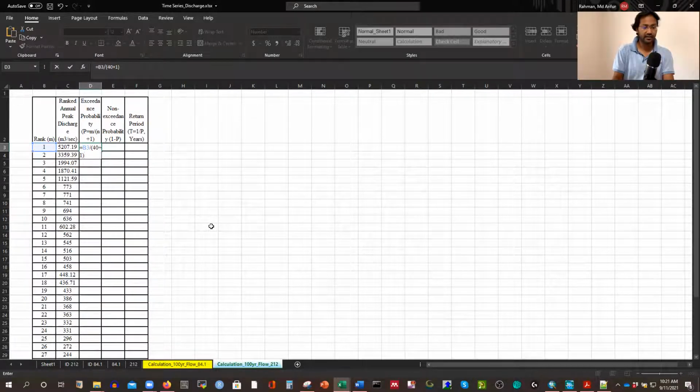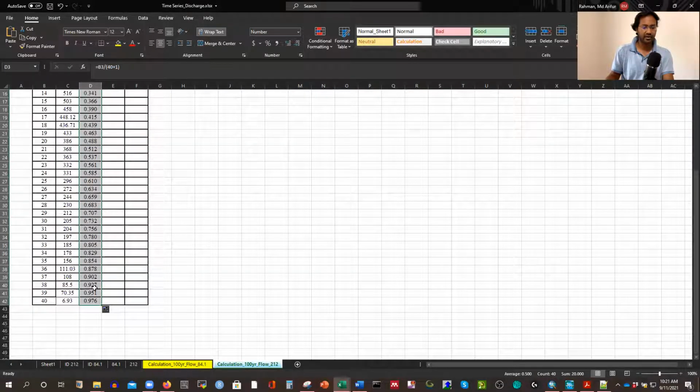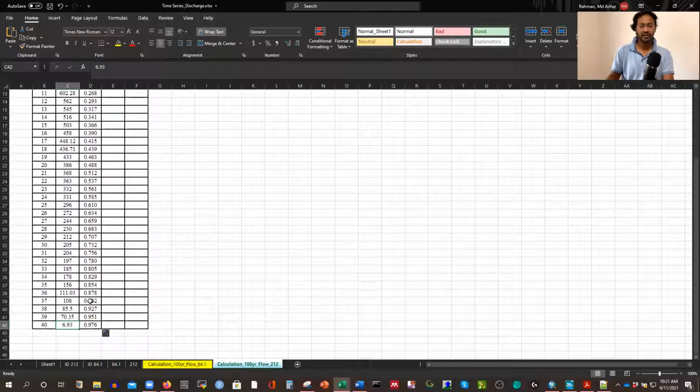If I hit enter, it is going to give us this value. And if I want to repeat all these calculations, just double click on that. It will do the job for us, right? See, the exceedance probability of the minimum flow rate is almost 1. That means it will be exceeded every year, right?